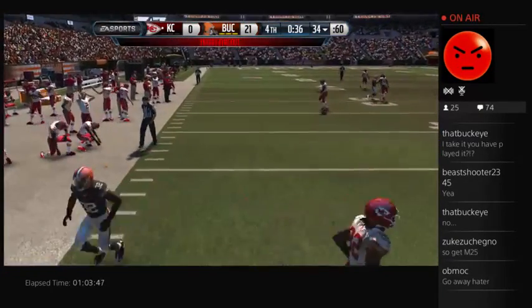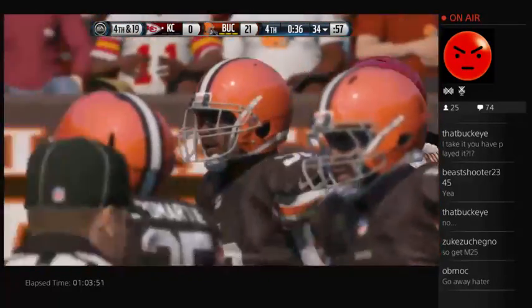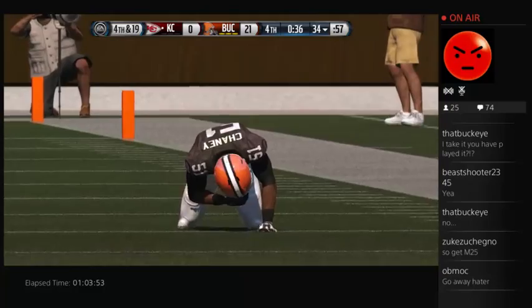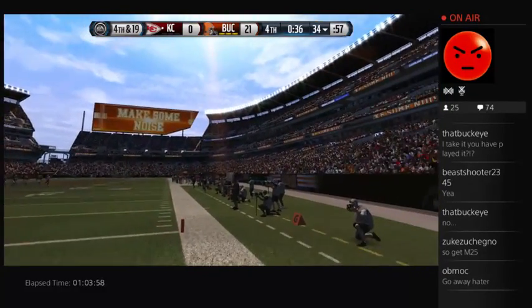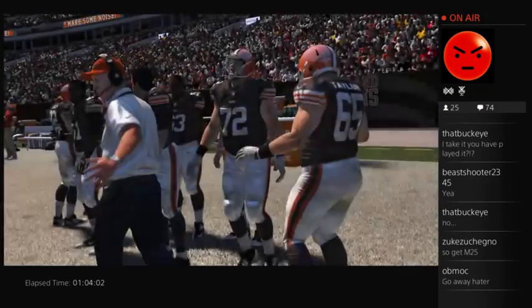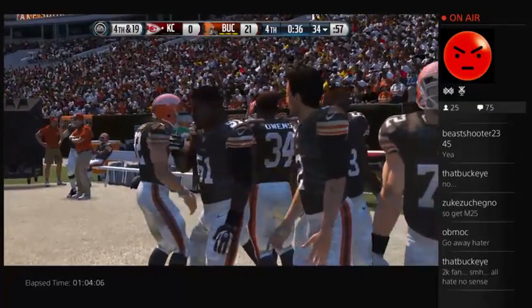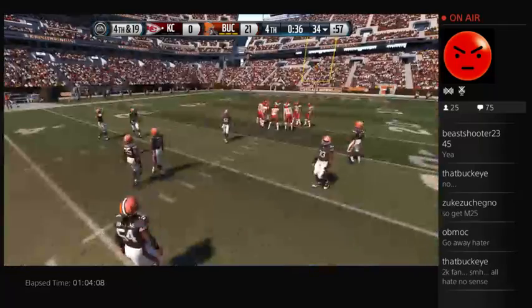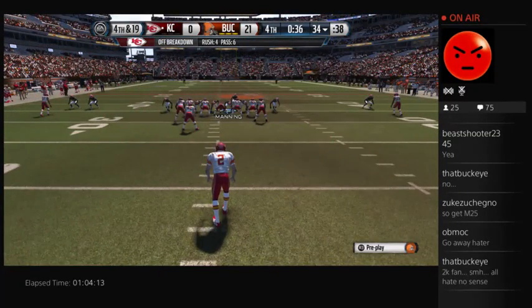Connects with Bo. A player is down on the field, and the training staff comes out, and we'll step aside for just a moment. We're back after the injury timeout, and Danielle Bellini will have the update on the injury in just a moment. The Chiefs will punt the football away.